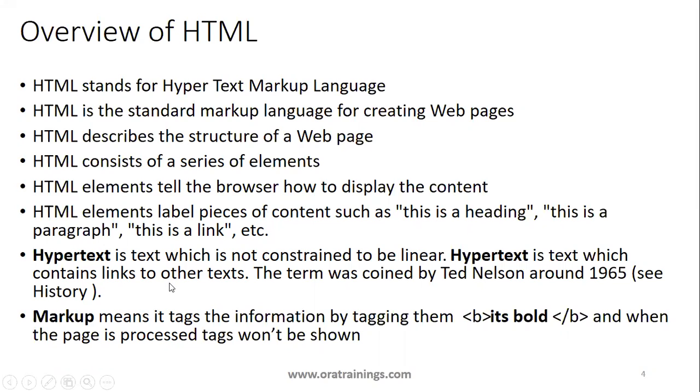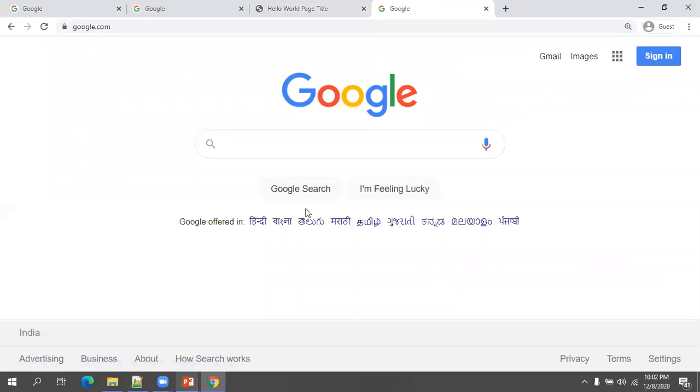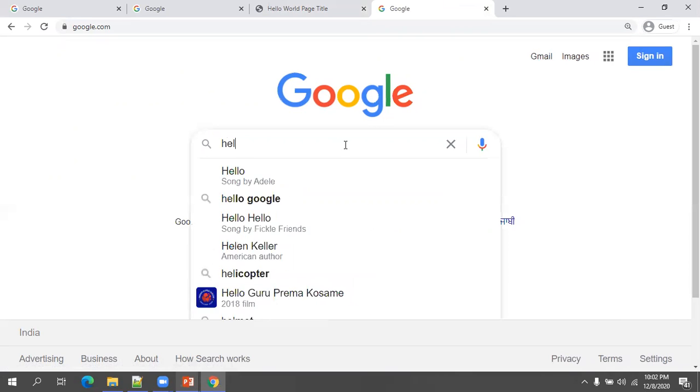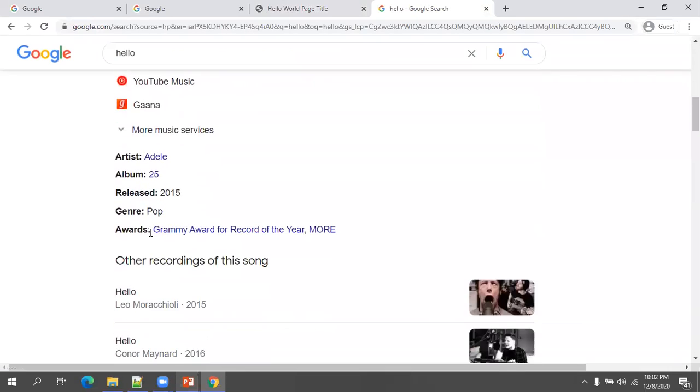Why is it called hypertext? Whenever you have a browser, you always see a number of linkages. If I go back to my Google website and click on any of these links, it will navigate to some other website. Let us say I search for hello, and it went to some other page.